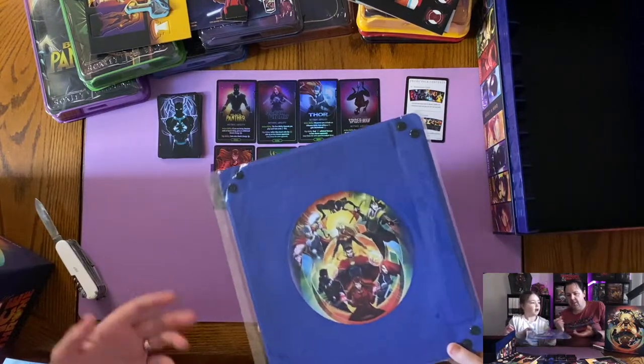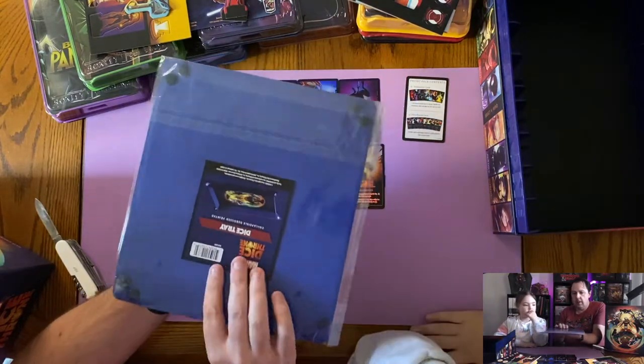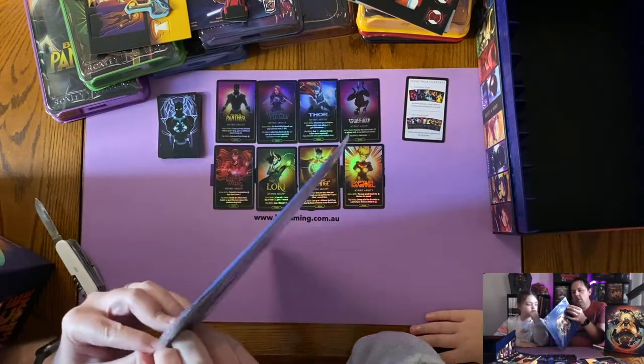Now, there is something else. This is a dice game. Yeah. Which is very important. Yes. So it's called Dice Throne, but we also have a dice tray, because that's just what we do. Oh, I thought that was the dice tray. No. Well, it could be the dice tray. That's fine. So this is a collapsible dice tray with the official branding.